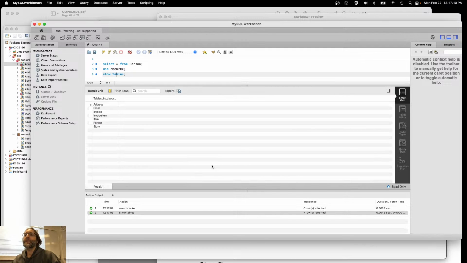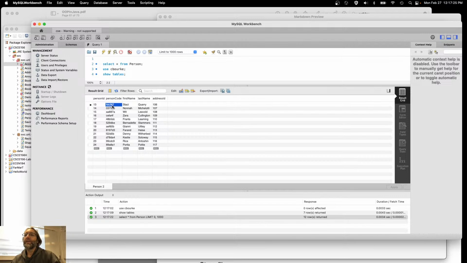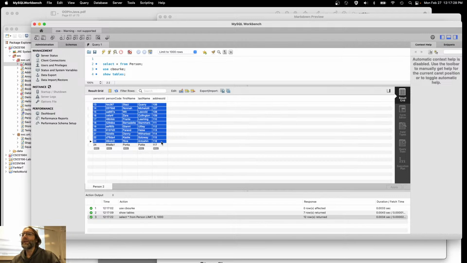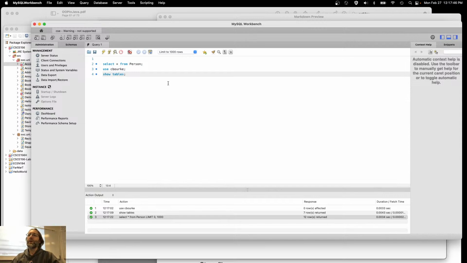database, and I've already got some tables in there. Ooh, that looks familiar. Let me go ahead and get rid of that. I'm going to have to install some stuff because we're going to be using a video game database. But otherwise, you can start using SQL, right? And that should look familiar at least, right? Stacy query, Nona, Micoletti, Whit, Leovold, right? That's our test case. Do you think I wrote that? No, I auto-generated it, and I also generated the code to put it into a MySQL database, because I didn't want to have to write that crap. But there it is, right? So you can go ahead and execute commands directly in MySQL Workbench. And we'll get started on that on Wednesday.